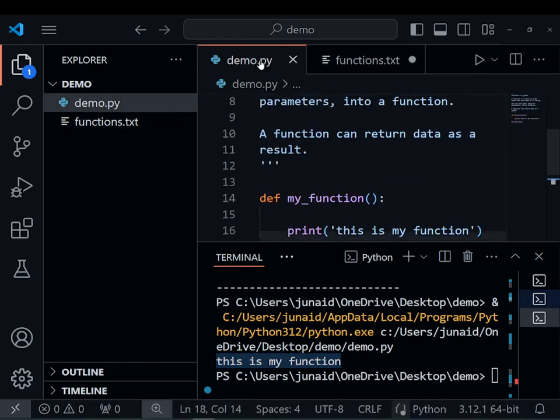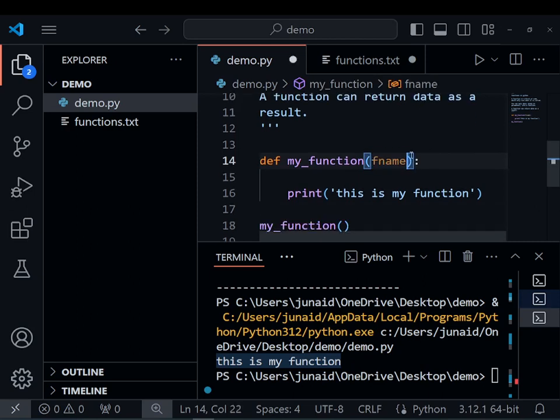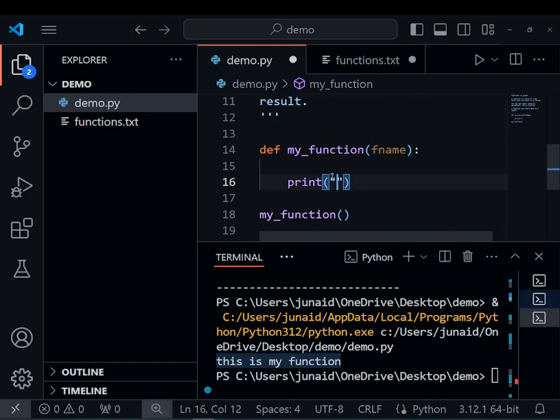You can pass arguments in your functions. So like this, I have my function and I pass first name as a parameter, and in that I am going to say "hello", after that add a space there and our first name.